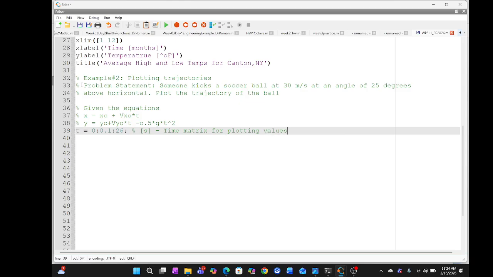Obviously, you understand the time starts from 0 to 2.6 seconds with an interval of 0.1 second, meaning at every 0.1 second you'd like to display a point in the plot. At 0 seconds, what is the x or y value? At 0.1 second, what is the x or y value? This goes up to 2.6 seconds. So you are defining a time matrix t with elements from 0 to 2.6 with an interval of 0.1. Is it clear to everyone? Ben, you understand the time? Okay, perfect.